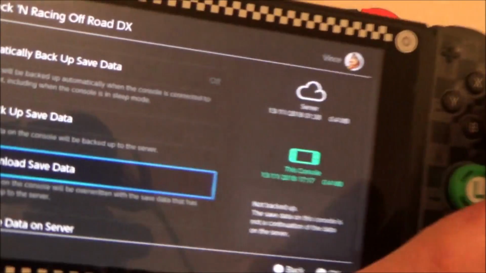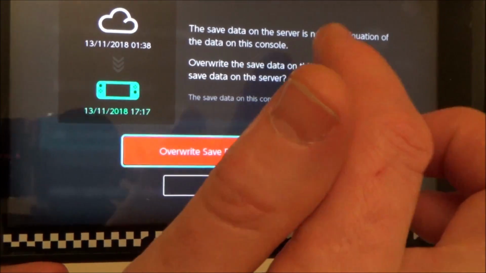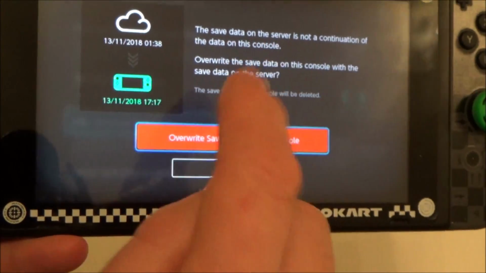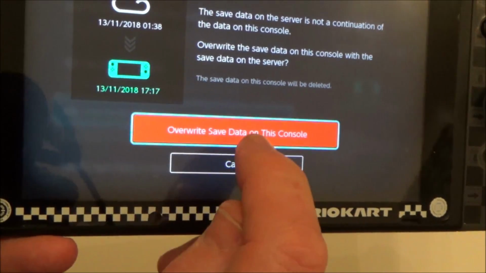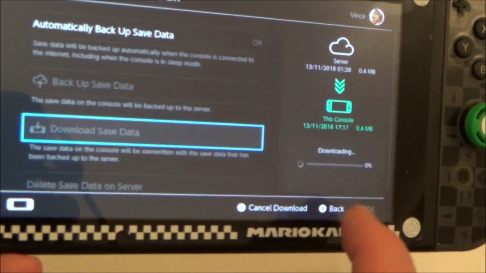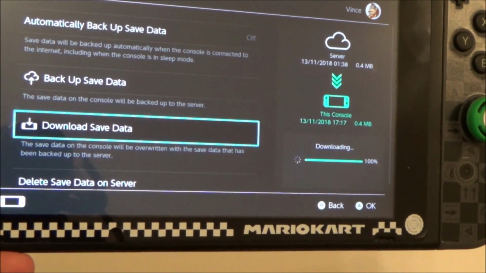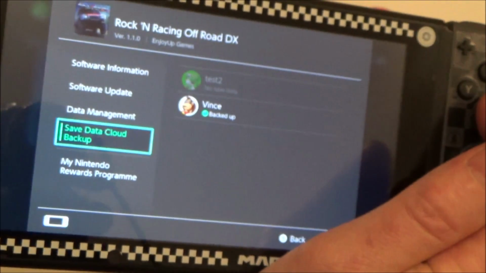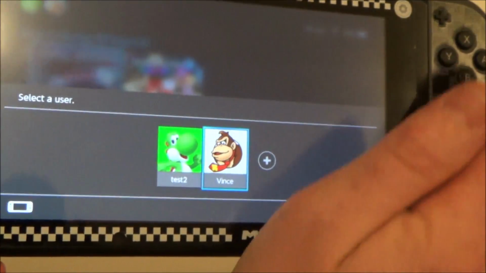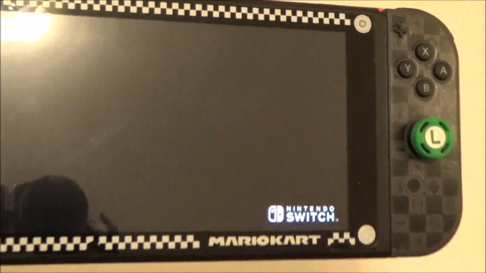So now let's go to download save data and see if it drags it across. Okay, and it just says the save data on the server is not a continuation of the data on this console. Alright, so overwrite save data on this console. And can you see it's moving down now? 100%. There we go, backed up. So now when we go back into this game, we should now have all those cars unlocked and also all those championships as well. Sorry, I pressed cancel, did I? No.